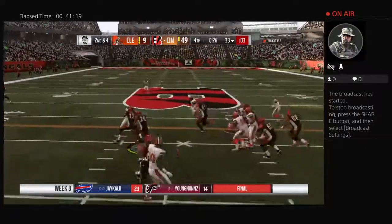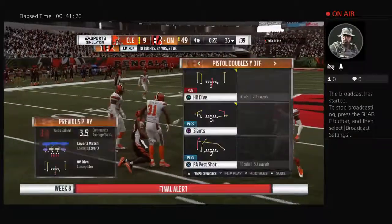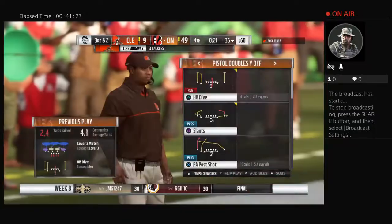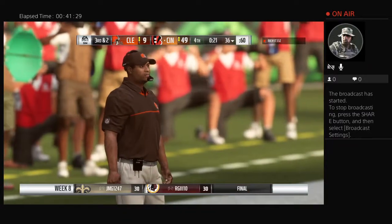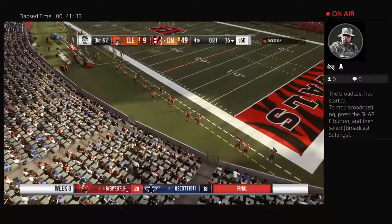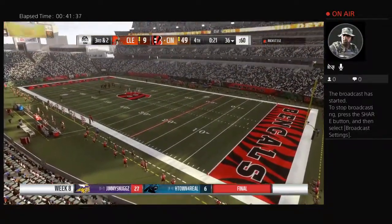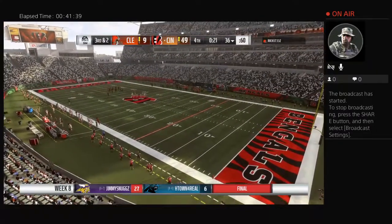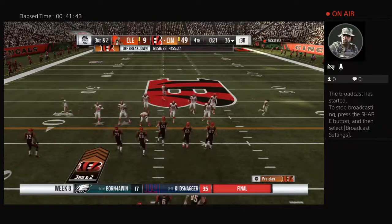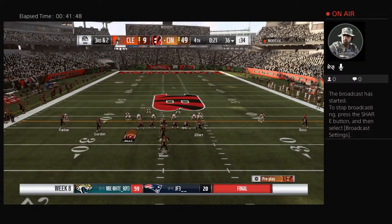Again, it's Mixon. And the hole closes quickly. He gets it across the 35 to the 36-yard line. Now the Browns will use the first of their 3 timeouts, as the clock will stop with 21 seconds to go in the football game. Now the Bengals on 3rd down. They've been really good, converting 7 of their 10 tries. Here it's 3rd and 2.